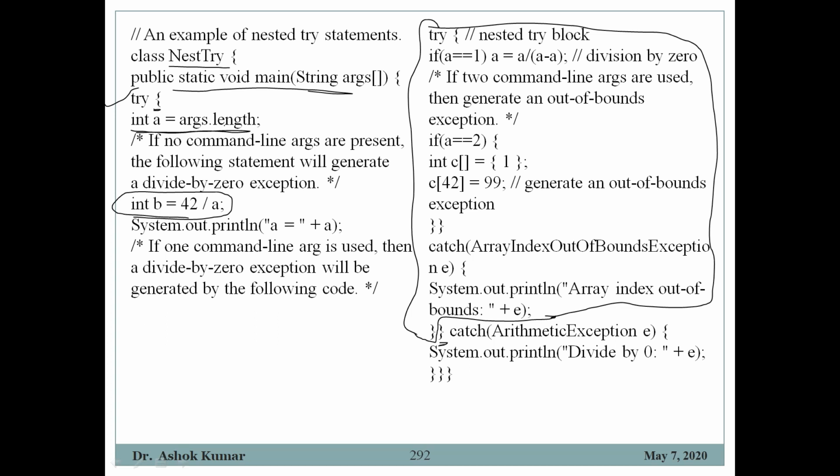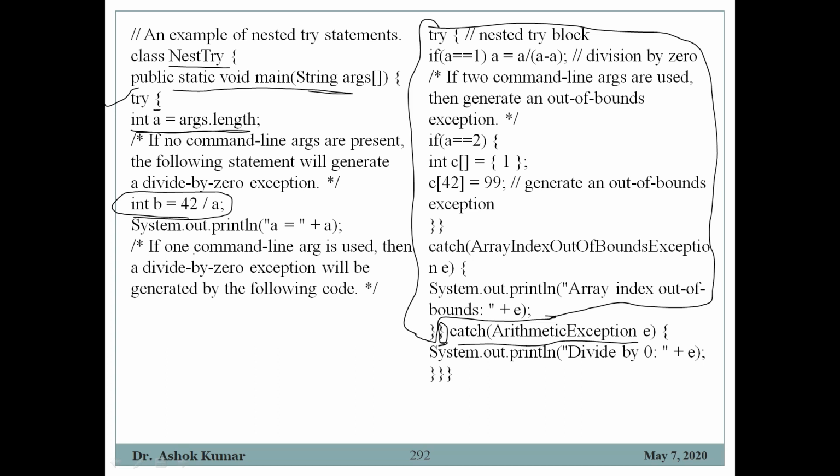So if you look at the syntax, this is the one catch block. This corresponds to the inner try block, and here is the end of the outer try. This bracket indicates the end of the outer try block, and this catch block belongs to the outer try block.